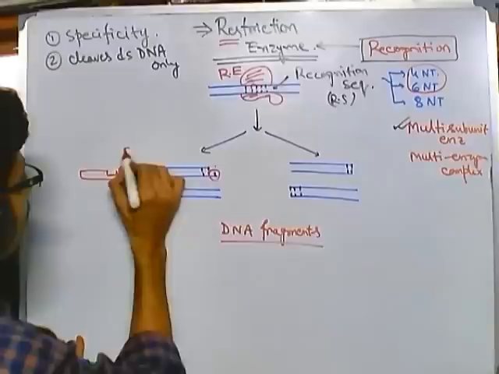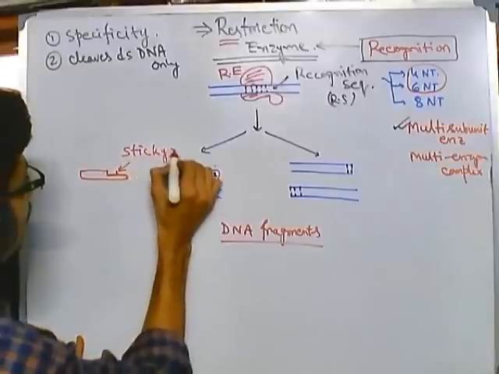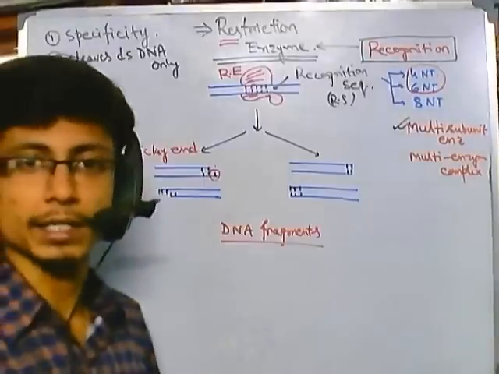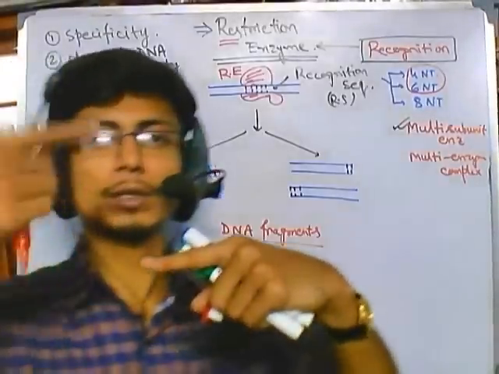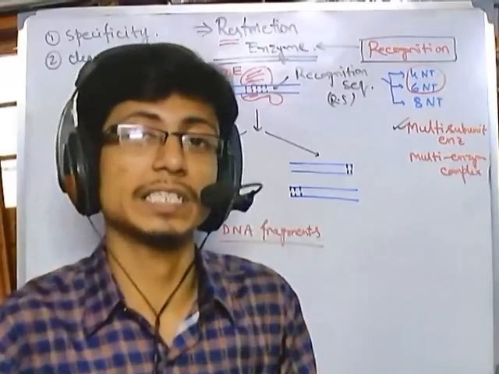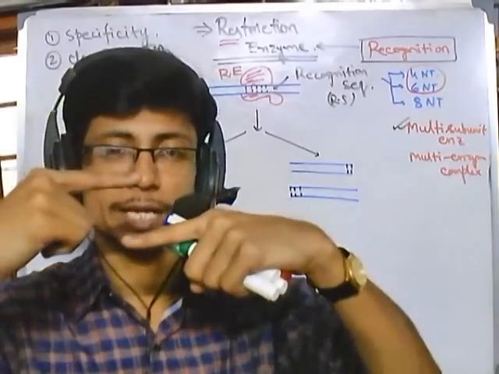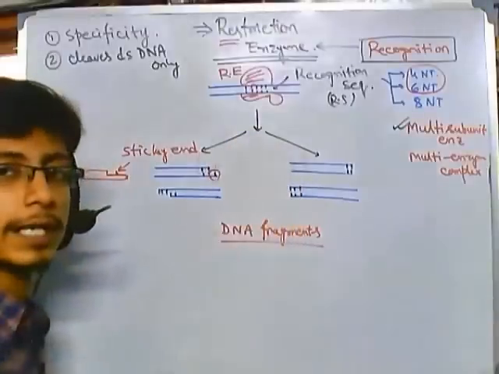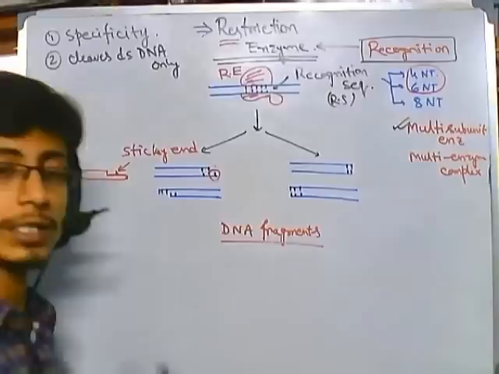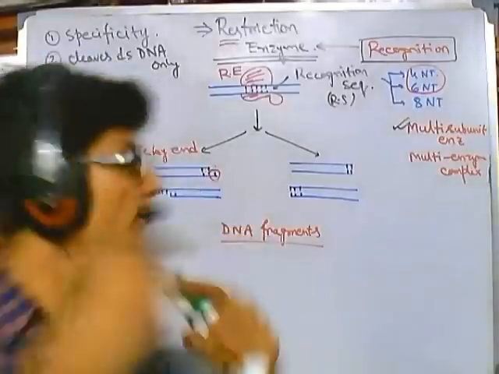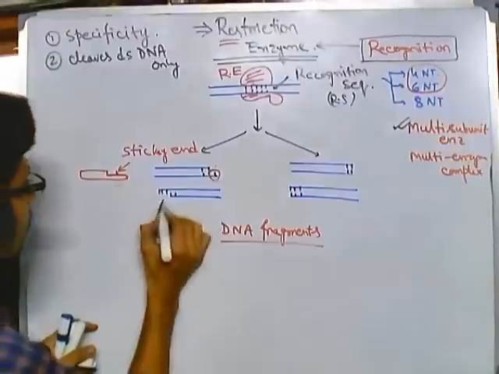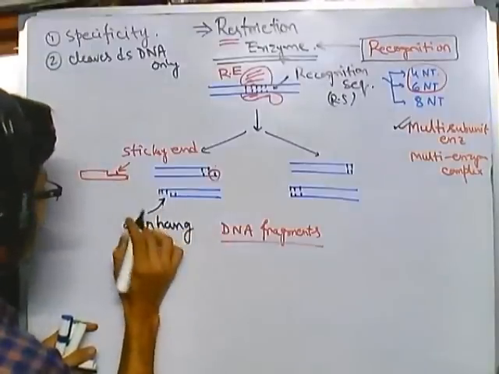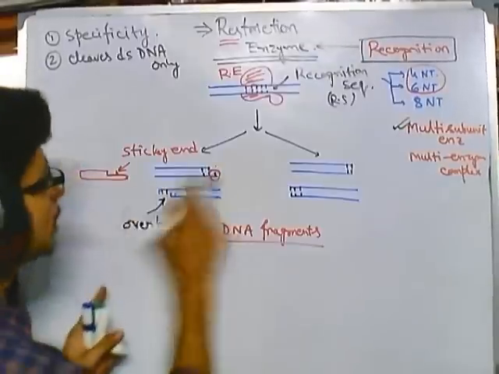Here is the single nucleotide sequence. So this is called sticky end. This is called sticky end because it's just like one nucleotide is coming out and nucleotides are very eager to form bonds between other compatible nucleotides. So if it is an A, it has the tendency to find another T and to ligate it with T or make hydrogen bonds with T. So it's a kind of sticky. It's the kind of overhang that is generated here. So an overhang is generated in this case in both these sections.